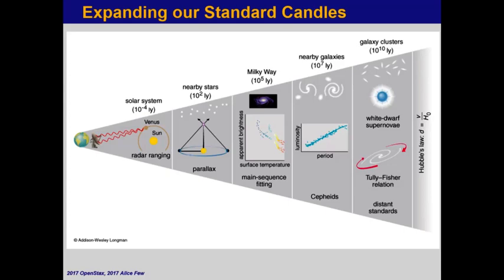Tully-Fisher relationship between what you can see and the mass that's in the galaxy and its rotation is another way that we can kind of judge galaxies that are further away from us. All right, so that's why I wanted to bring that together now, when we were talking about that dark matter halo.